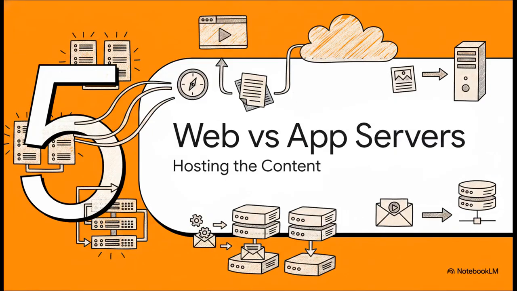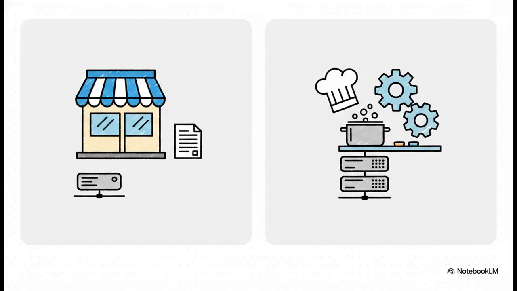Finally, we reach section 5, web servers versus application servers. People so often use the word server interchangeably, but the architectural difference is absolutely vital here. A web server provides the run environment for basic web applications. They're highly efficient, consuming far fewer resources because they primarily deliver static content, things like fixed text and standard images. An application server, on the other hand, provides a run environment for heavy enterprise-level applications. They utilize intensive resources for dynamic content, processing complex logic, managing user data, and computing in real time.